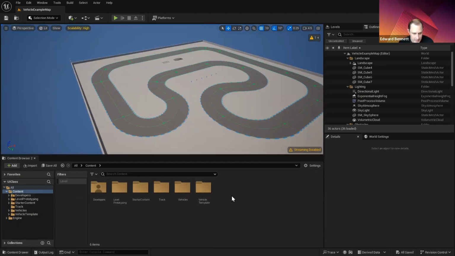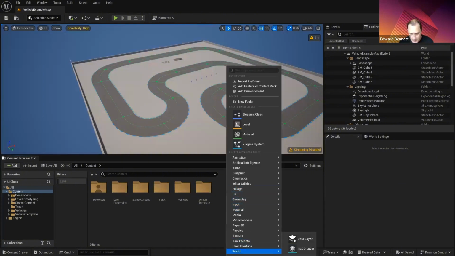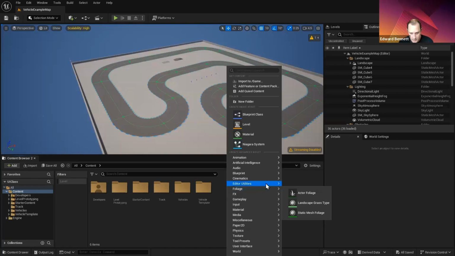I'm going to create a dummy one just so that I can go through and show you how all this functions. When you're working with UMG, we are going to be working with widgets in most cases.